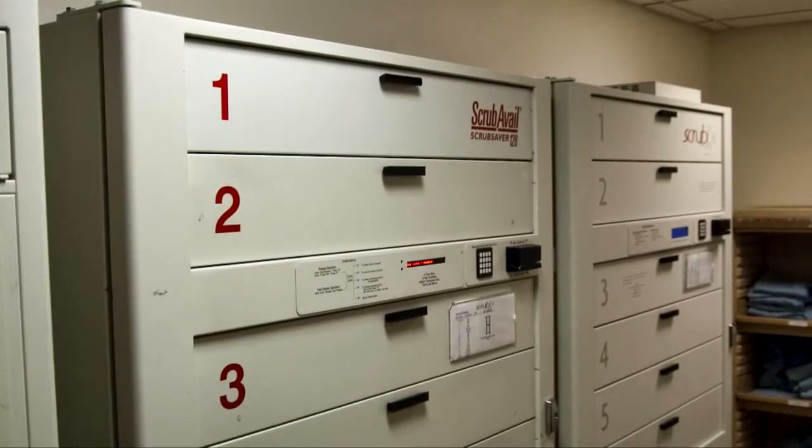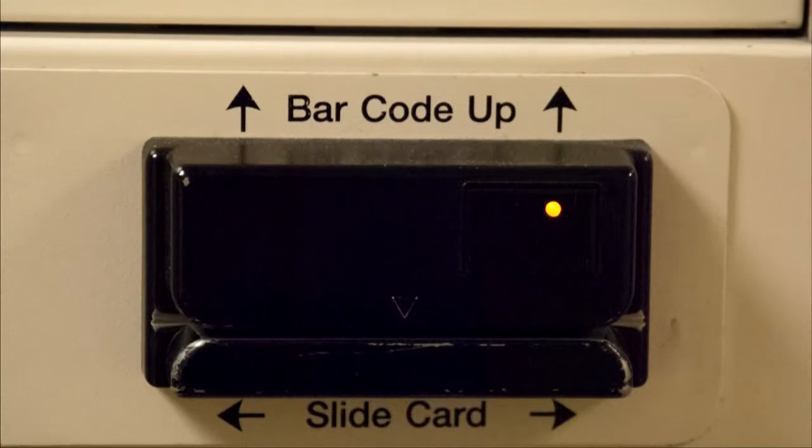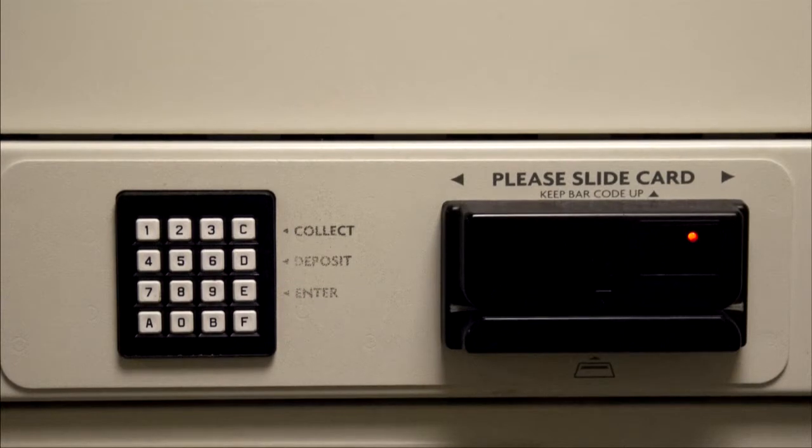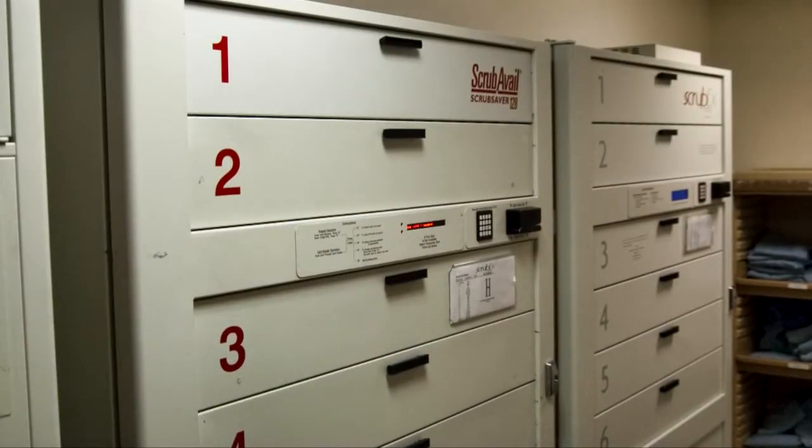You take the card that the secretary gave you, and the first thing you do is swipe it and select the option to change size. And then there's a menu on the front of the machine with about 30 different options of sizes. Not 30, probably 20. Anyway, you select what you think your size will be. Then you're going to swipe again, and you're going to select the option to collect. After the machine gets that, it'll say, open up door number 1 through 9, okay? And you pull the door open, and folded together will be the top and the pair of pants. You grab it out, and the door slams shut. Then you go to your locker, you get dressed.